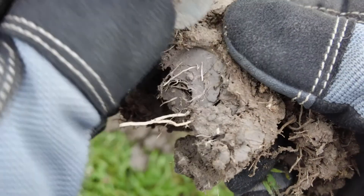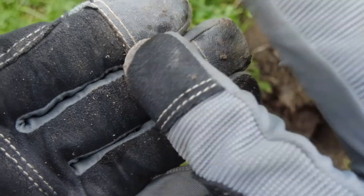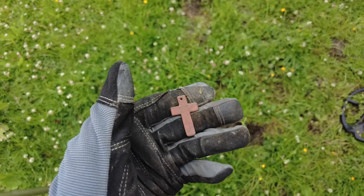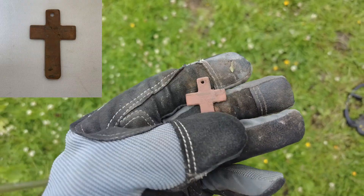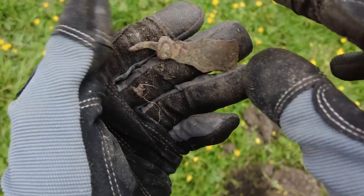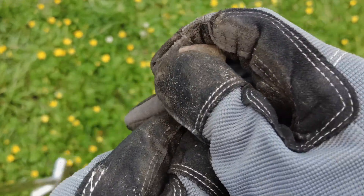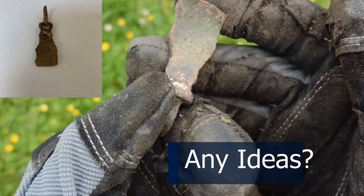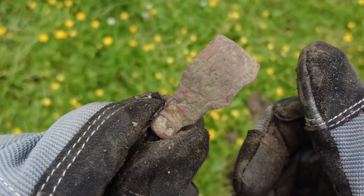Whatever it is, is in here - I think I can see the edge of something. Teasing that out... it's a bit of rubbish. It's a little hem weight - lead hem weight. Oh well. And another crucifix - nothing on it, I don't think. Might be a bit of a pattern. A silver or gold one would be nice. It's like a hook shape, got a pattern on it, gave me a horrible scratchy low tick signal. Blank on the back. I'll clean it up and show you a picture.